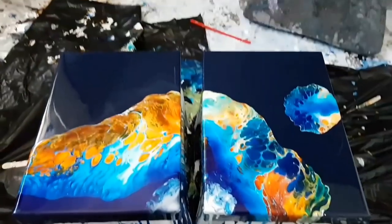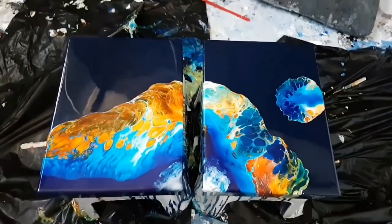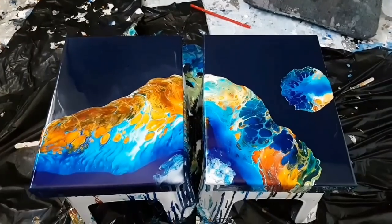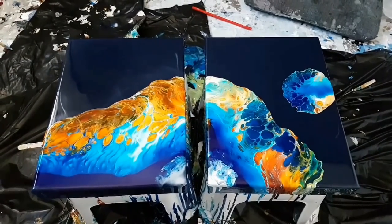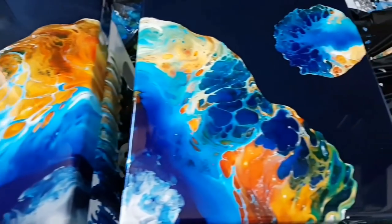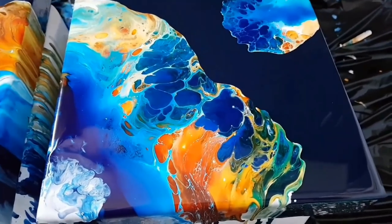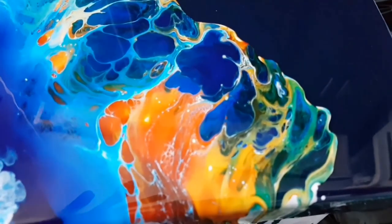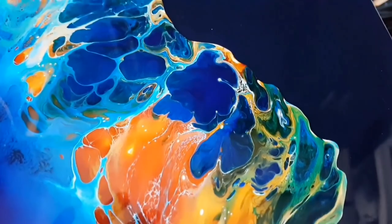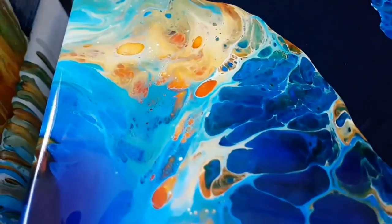So I'm back. This is about 30 minutes later, and the overall look is pretty cool. It fits, right? Oh, I'm so happy. I have to admit I did have a little bit of trouble though, because after doing the second one, which is this one here, I loved it so much because it just reacted beautifully. And I found that it didn't really fit with the first one that I did.